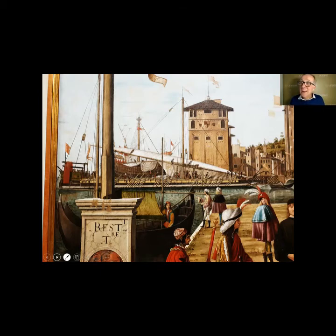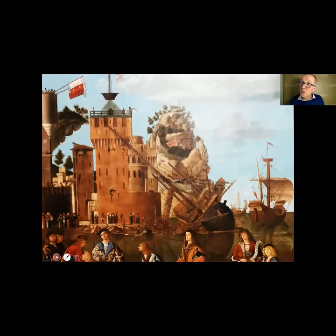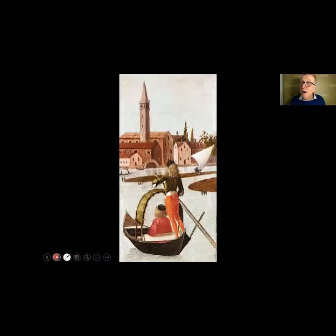You also get little details of everyday life in a waterborne city, such as tender boats for embarking and disembarking from larger ships. We get the maintenance of ships, such as the careening, the cleaning of hulls, which could take place in shallow waters by using towers and leaning the mast of the ship over. This happened in Venetian ports up and down the Adriatic and the Mediterranean. And finally, of course, it wouldn't be a Venetian painting by Carpaccio without at least one representation of a gondola and some of the lagoon scenery of Venice there in the background.